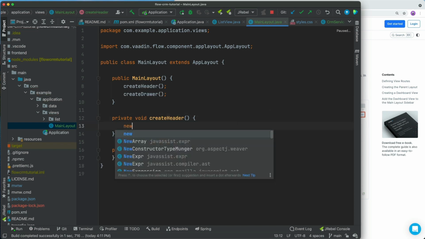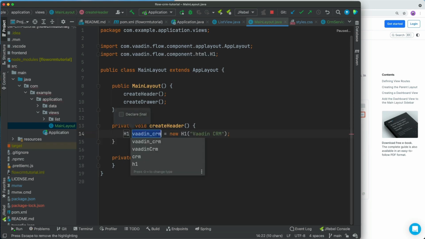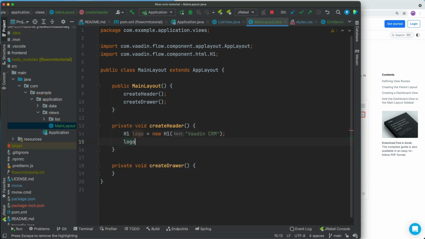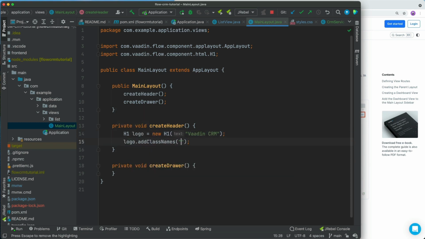So for the header, we're creating a new H1, so just a header level 1 that says Vaadin CRM, and we can extract this into a variable called logo. And for logo, I will add a couple of class names. The ones I will add are text-l and margin-m.